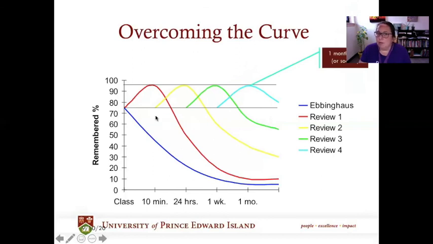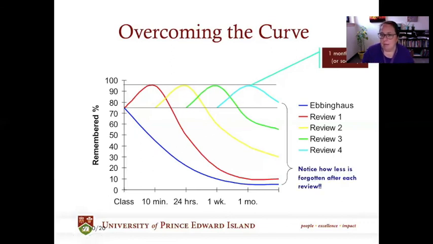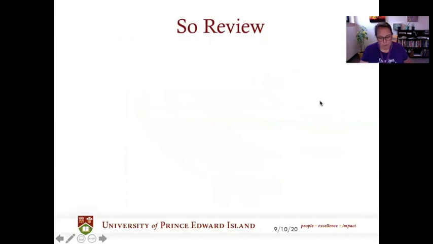So if you follow this to beat the Ebbinghaus curve before a final exam, you can go to the movies because you don't need to do any cramming. You've distributed your practice so that you know the information without the pressure of cramming stuff in at the last minute. And looking here, notice how much less we forget after each review of this information.